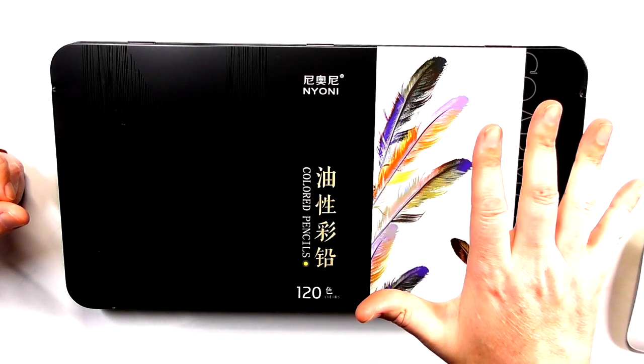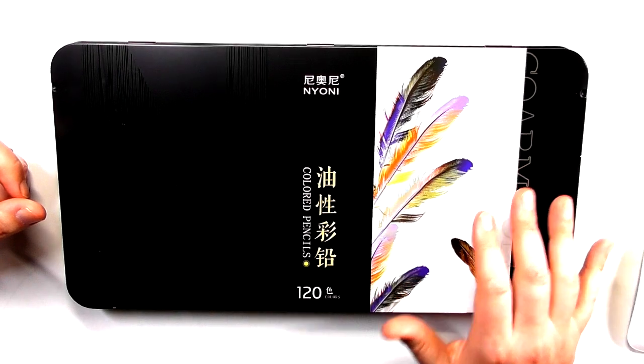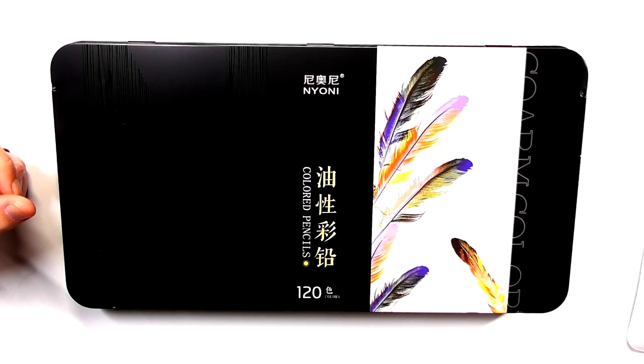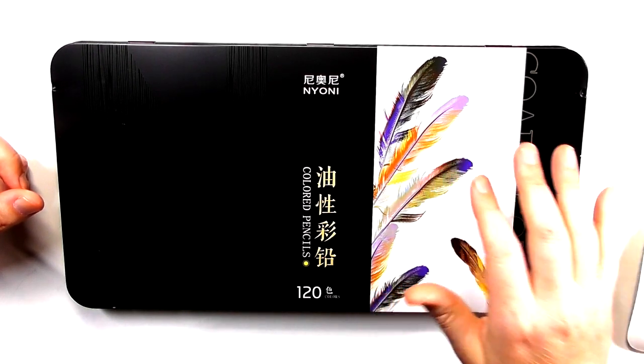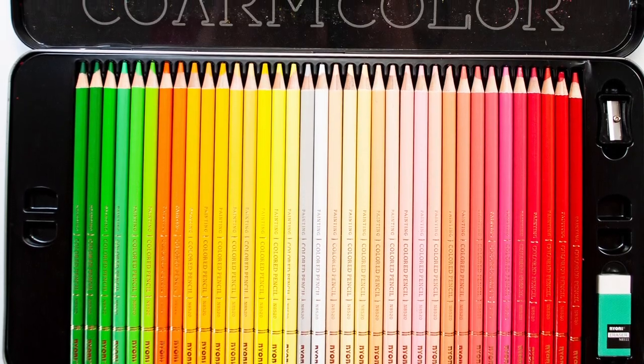And so I ordered this set, and when they came and I had a look at the swatch, I was blown away with the colours. So let's get right into this review. So this is the 120 set.